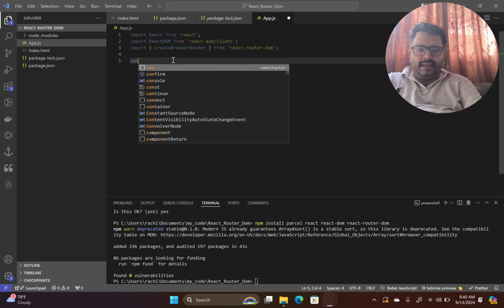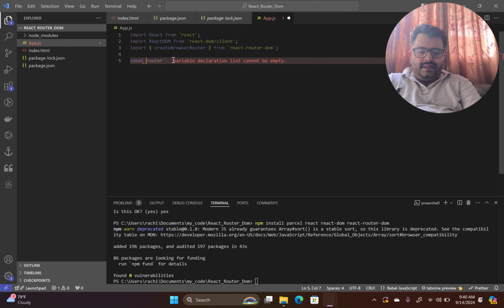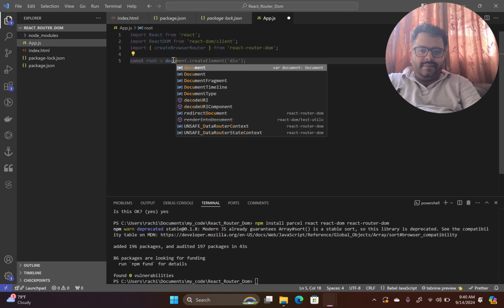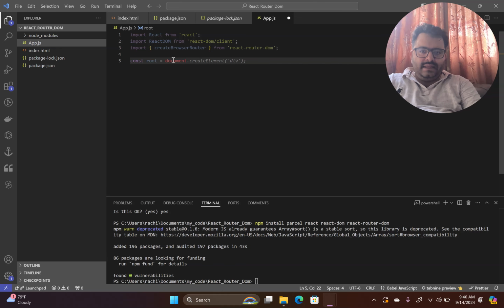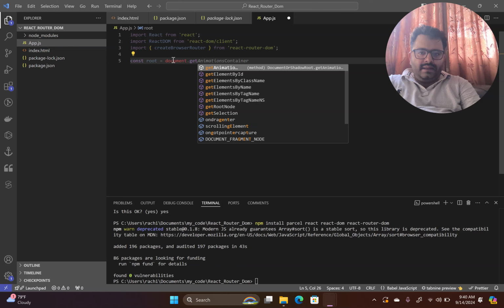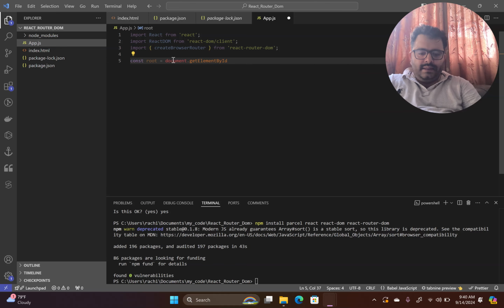we'll make a constant app equals to, no. First of all, we'll gather the root. Root equals to document.getElementById, and the ID was root. All right.